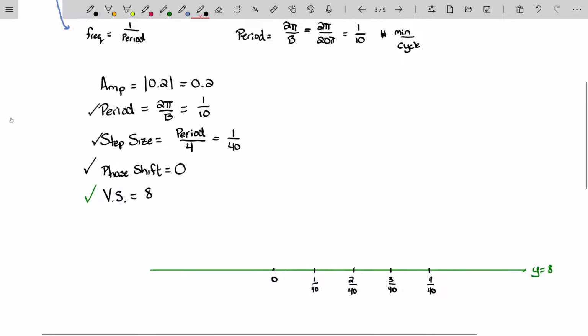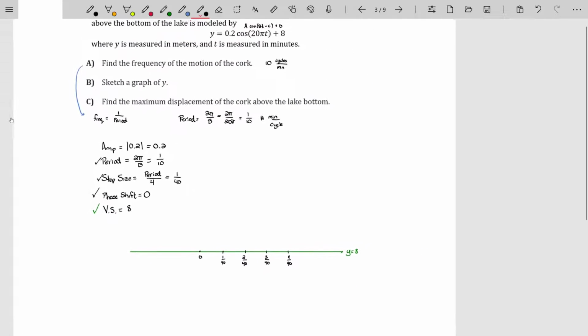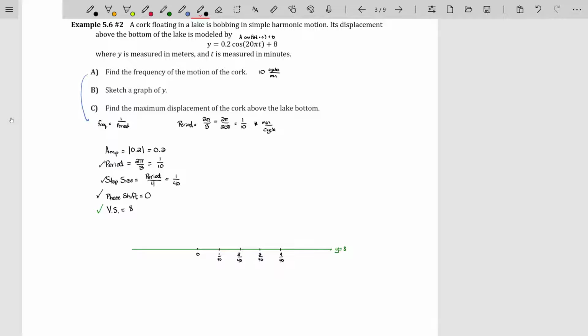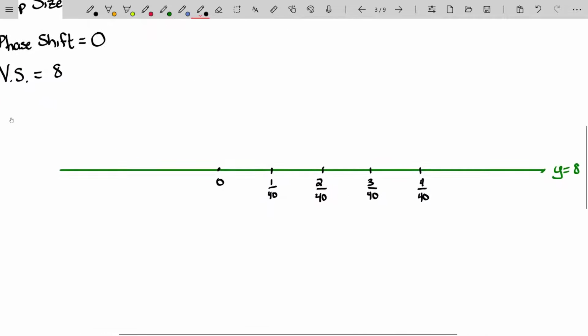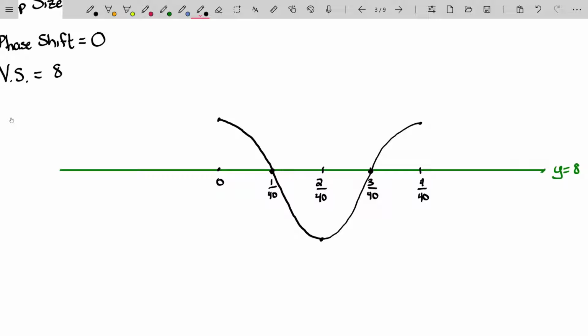And then I'll go ahead and graph the function. It's a positive cosine. So I'll go ahead and graph the positive cosine here. I'll plot a point up here. It'll cross through right there. It'll go down to here, cross through right there, and go up to here. And I'll connect those dots with a nice, smooth curve. There we go. That's actually not too bad.